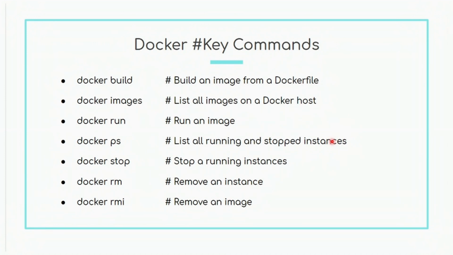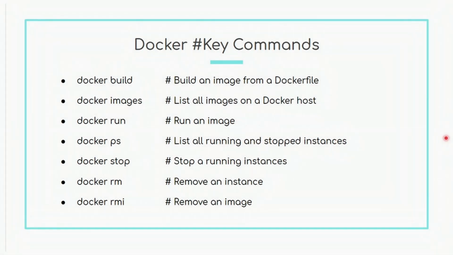You do a stop and it will just stop it. You do an rm, it will delete it, which is to remove the running instance, not the image of it. Remember, an image is like an ISO file, and the instance is the runnable of it. So that's the beauty of it. And then Docker rmi, where you are removing an image.